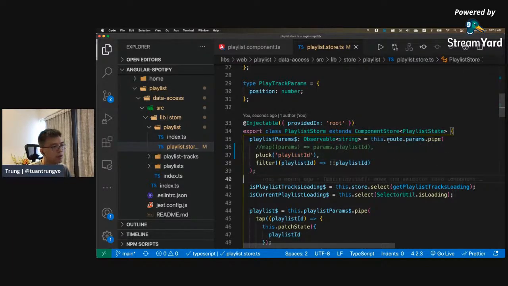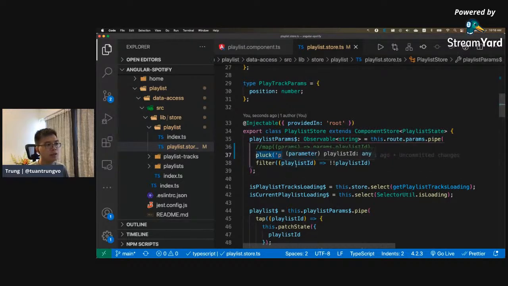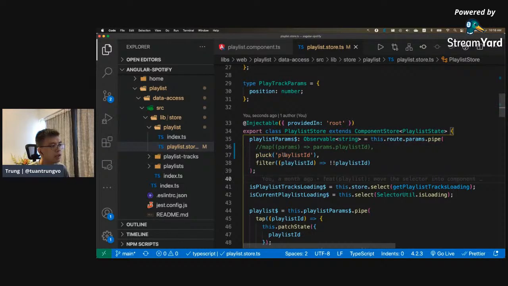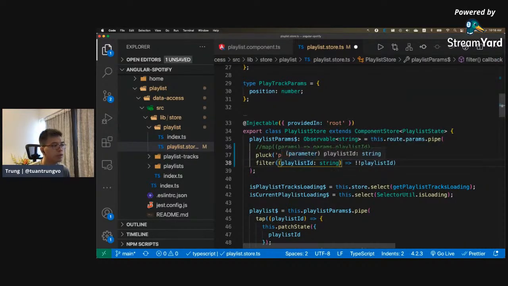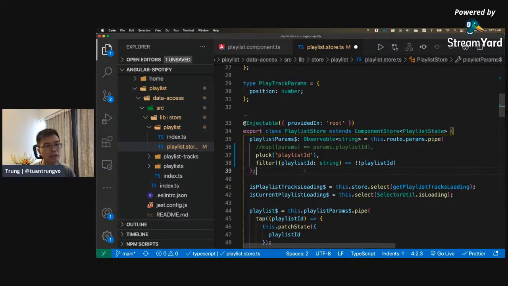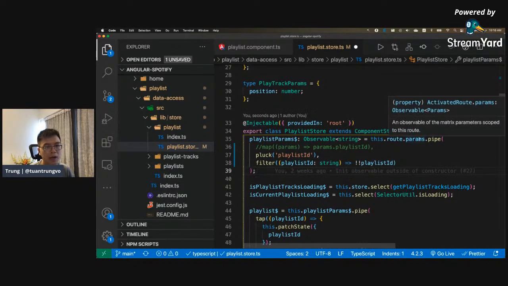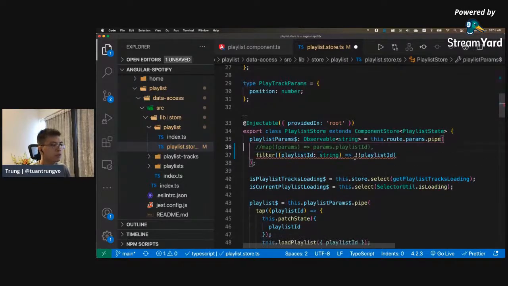So the stream at the beginning always returns you an object, and after this operator, it will return you just a string. Because it says any here, since it doesn't know the type of this thing, technically you can put in string to say I am expecting a string out of this parameter object. But at the moment I just do map so that you will understand it easier.